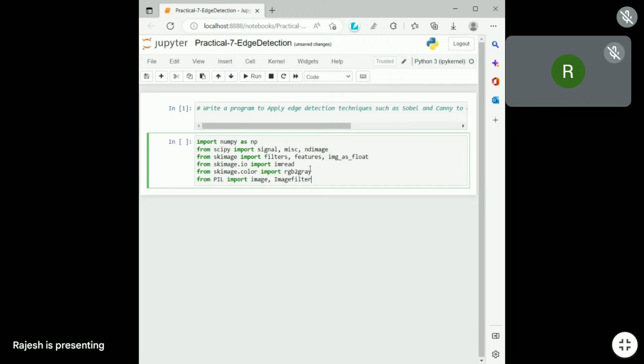These are case sensitive, so you have to be a little bit careful about this.